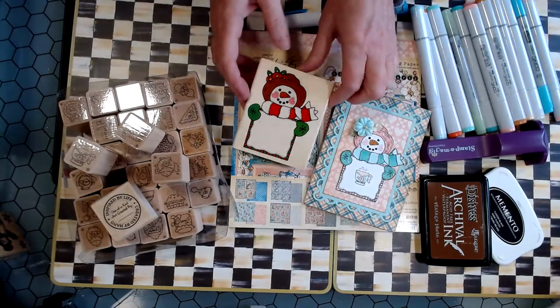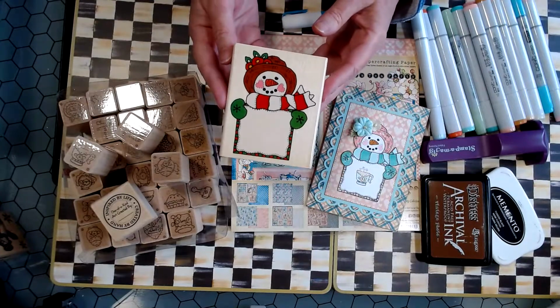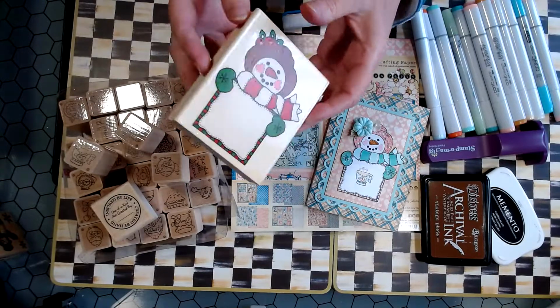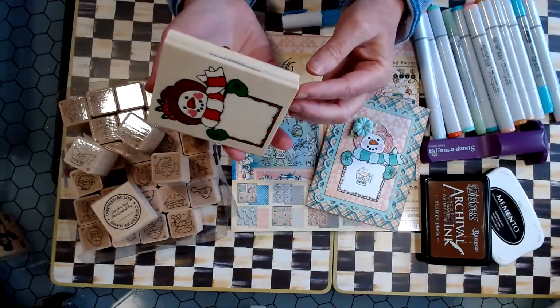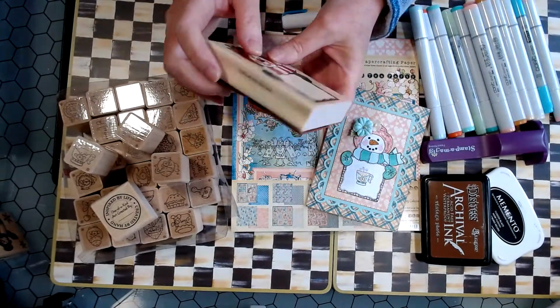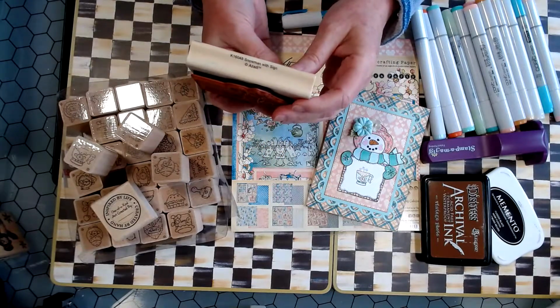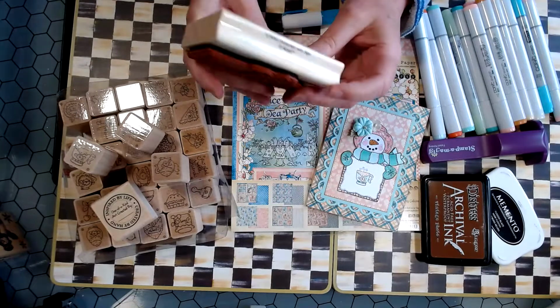So today I just wanted to share the latest one that I've done. I used this little stamp here. Bring her up closer. This is called That's All She Stamped, I think. Oh no. Well, it has that name on it, but then over here it has Snowman with Sign, and it's by Azadi. I think that's how you pronounce that.